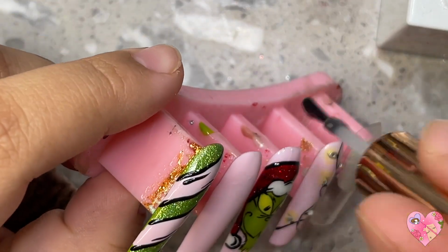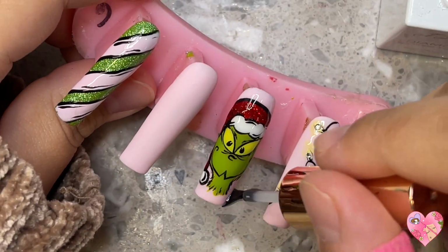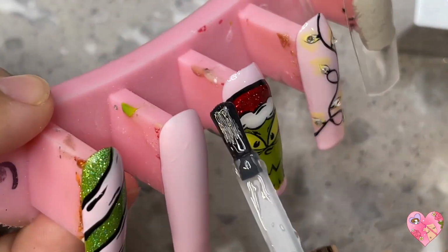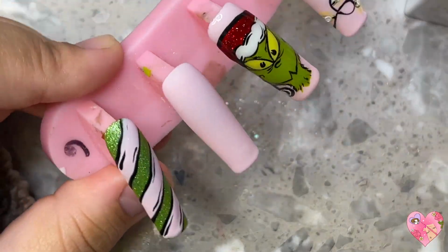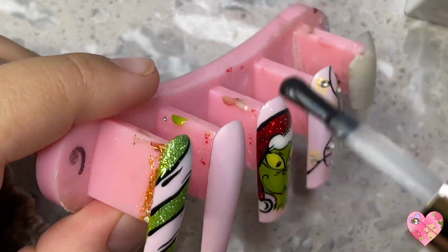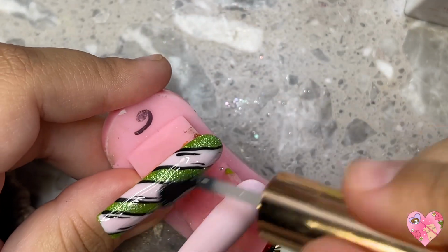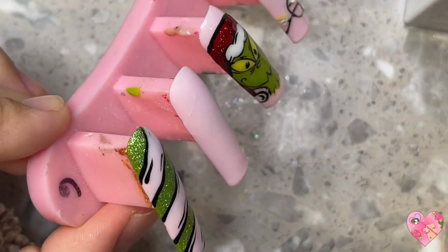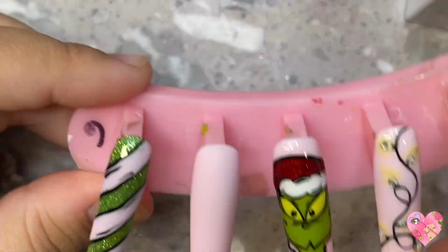He's all done. He looks so cute, honestly. I am using the Nailsblingedsupply top coat. I've been loving it. It has no bubbles or anything, so it works really great for characters. It does not dull my characters down. I actually really like it. It really reminds me of the Nailsbydev top coat, so I've been loving that one. And yeah, I'm top coating the pinky as well, making sure to clean up the sides.